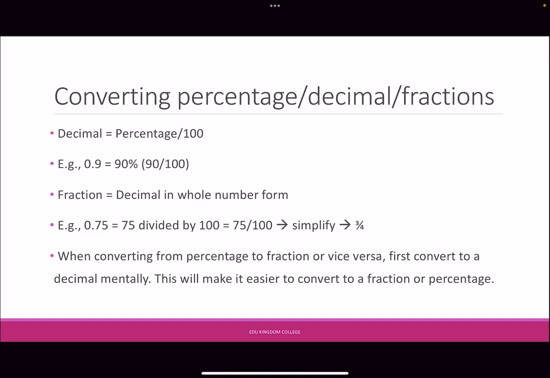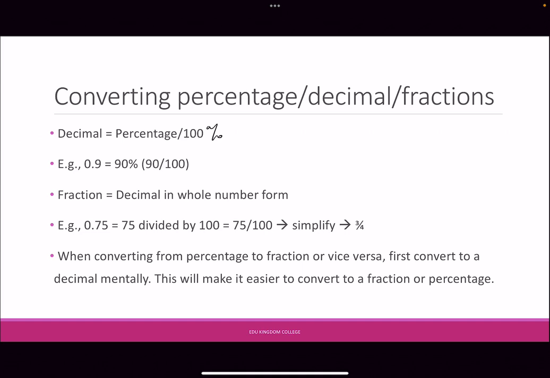Now, the next thing we're going to look at is converting percentages to decimals to fractions, in any random order, but I was focusing on the conversions because sometimes they can be a little bit difficult for people. Decimals are usually like 0 point something or 1 point something, with that decimal point in the middle or at the start. Basically that is just a percentage divided by 100%. So if we have 90%, divide that by 100% to get your decimal.